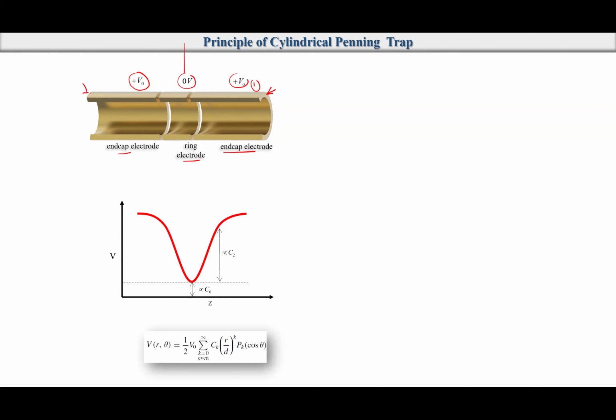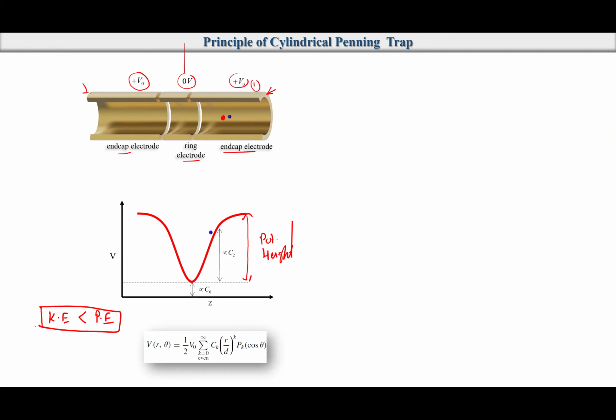So now imagine if I create a charge particle here, and this potential height is, let's say, this much. This is a potential height. So if I create a charge particle, the blue one, and if the kinetic energy of the charge particle is less than the potential height, then this particle will not be able to escape.